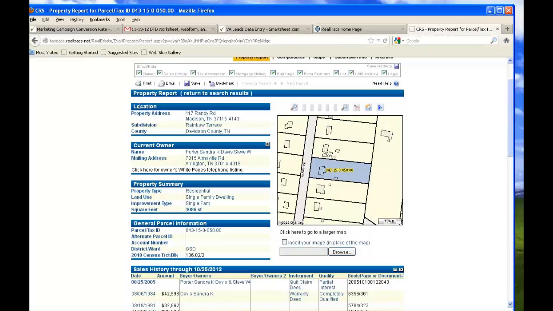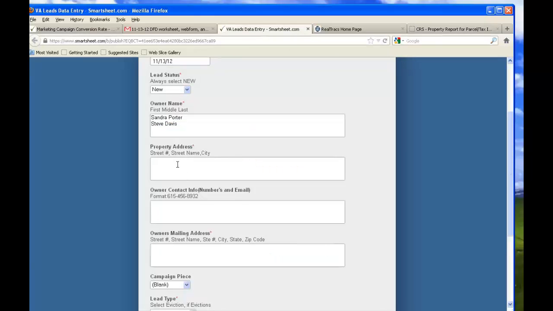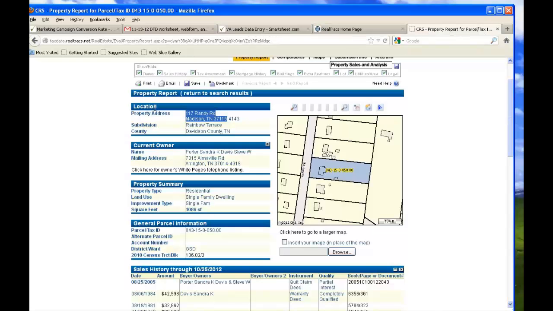So for property address, this is easy. Property address right there. You're simply going to do this right here. I only want it to go to the first 5 numbers on the zip code. I don't even need the last one. Then you can right click, copy that, and right click, paste. And then you can see the owner's mailing address. We're going to need that. So you can see here mailing address. Sometimes it will be the same, and then you can just copy and paste again. For this sake, it's different.